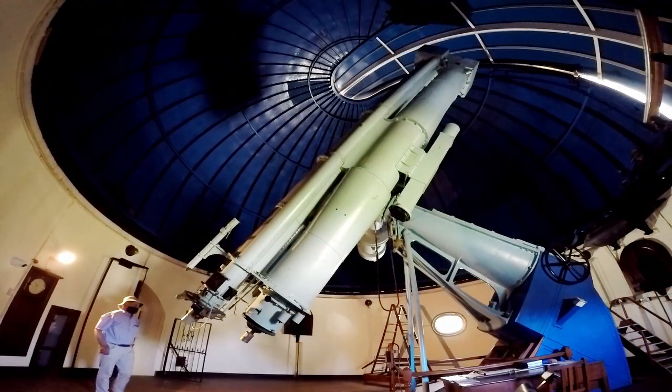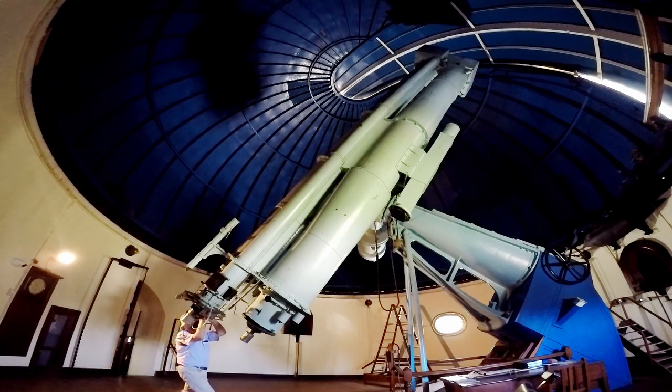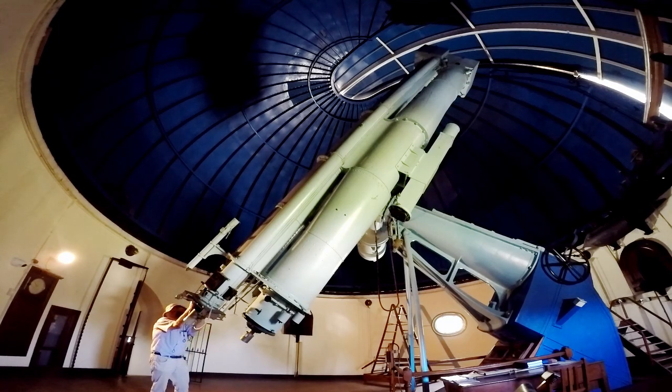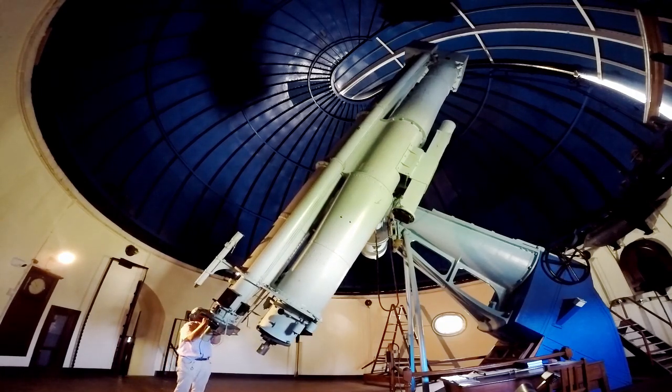This is the McClean telescope that was donated by Frank McClean to Gill for purposes of doing astrophysics, which was what Gill really wanted to do, but which the Navy wouldn't finance for him. This telescope consists of, actually at the moment, 4 separate telescopes all on the same mount.